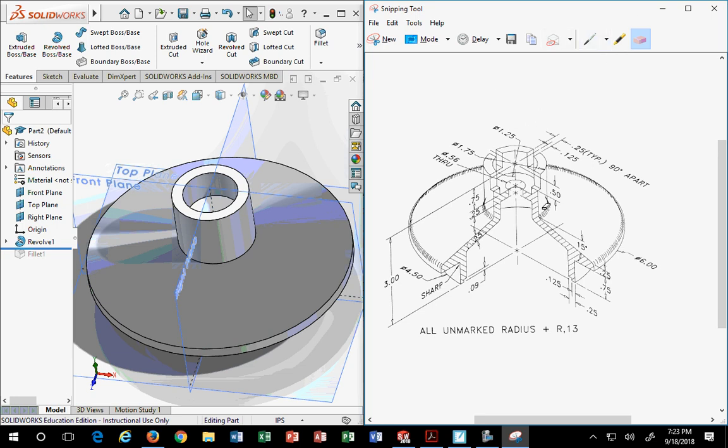I want you to learn how to build anything, so I'm not going to worry too much about how I'm going to CNC it. Because it might be 3D printed for all you and I know. It might be a casting. We don't know what manufacturing process we're going to use on this yet.